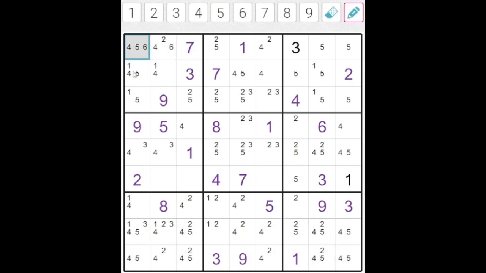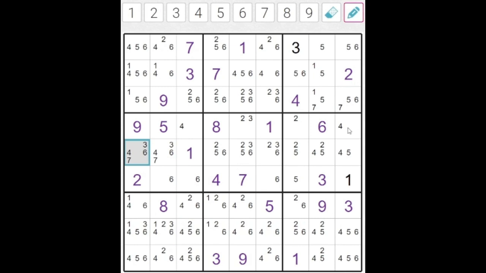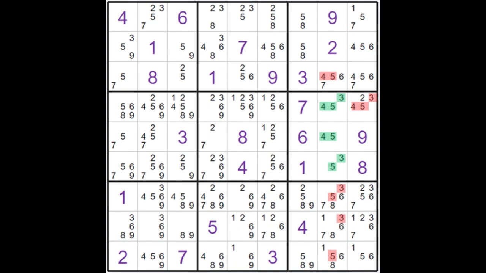Triples are a little bit different than doubles. Doubles are only a pair of the same 2 numbers in a row, column, and/or cell block, whereas triples start by isolating 3 numbers in a cell, then finding 2 other cells in the row, column, and/or cell block that contain those same numbers. As you can see in this example, I've isolated the numbers 3, 4, and 5 in the 2nd cell of the 6th cell block. This cell block also has 2 other cells, one containing 4 and 5 and another containing 3 and 5. These cells will make up our triple.